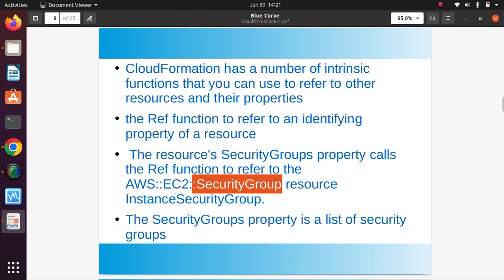And if we are using the ref function with the security group, it means that it will call that security group resource, instance security group.